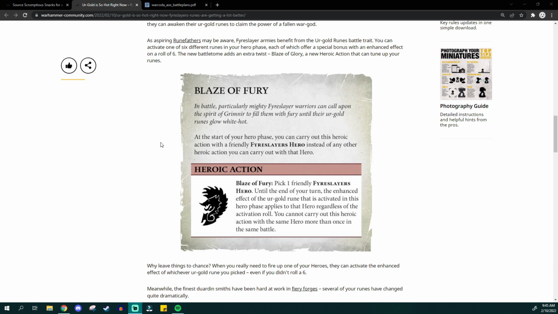As aspiring rune fathers may be aware, Fyreslayer armies benefit from the Urgold runes battle trait. You can activate one of 6 different runes in your hero phase, each of which offers a special bonus with an enhanced effect on a roll of a 6. The new battle tome adds an extra twist, Blaze of Fury, a new heroic action that can tune up your runes. This is really cool, okay? The idea of it's such a hero-centric faction, and now they're adding more heroic actions for those heroes is just a win to me. So let's check it out.